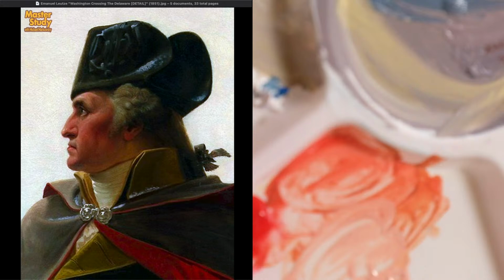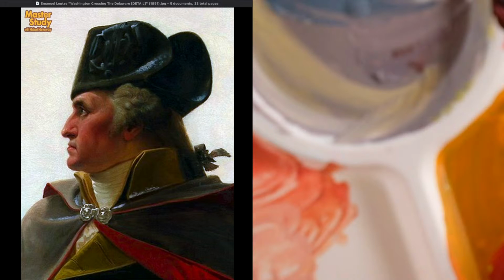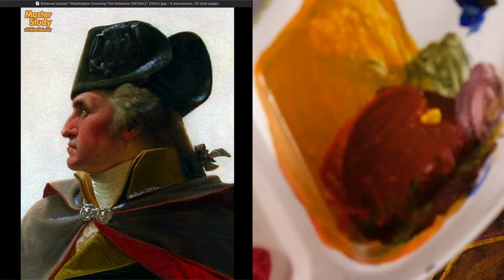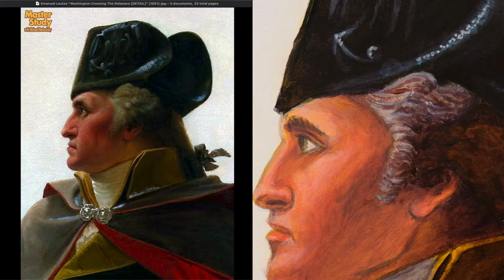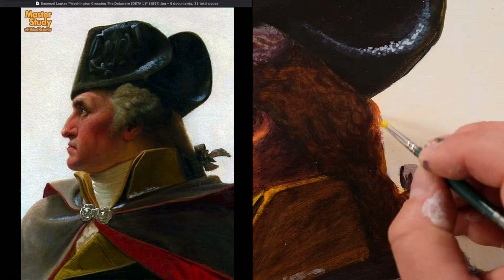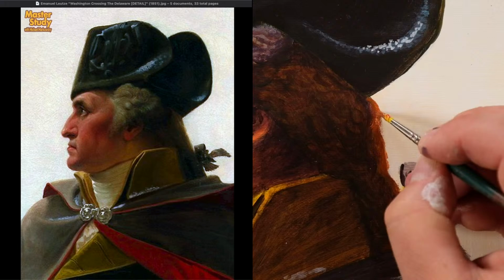Got a bit of yellow. A bit of warm red. Oops. A bit of blue. Just wanted to get a little bit of this on the back of his head here. This is the light coming from the other side, kind of illuminating his hair and just making it look a little bit brighter.